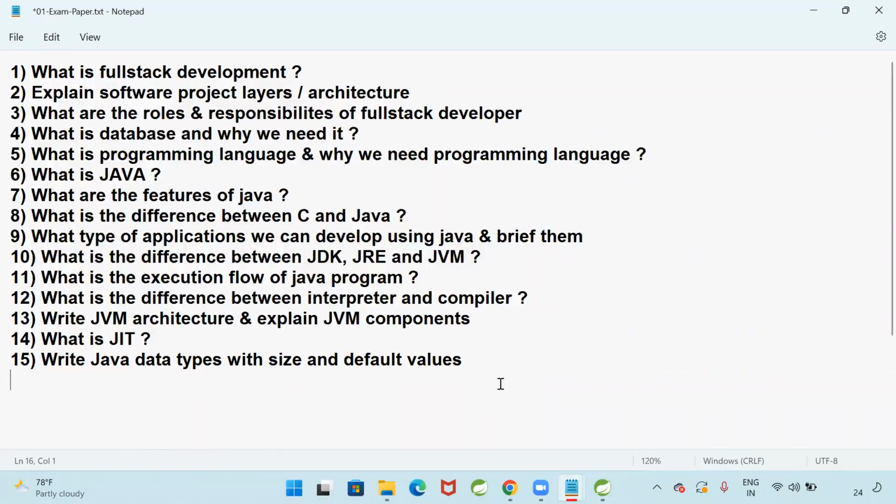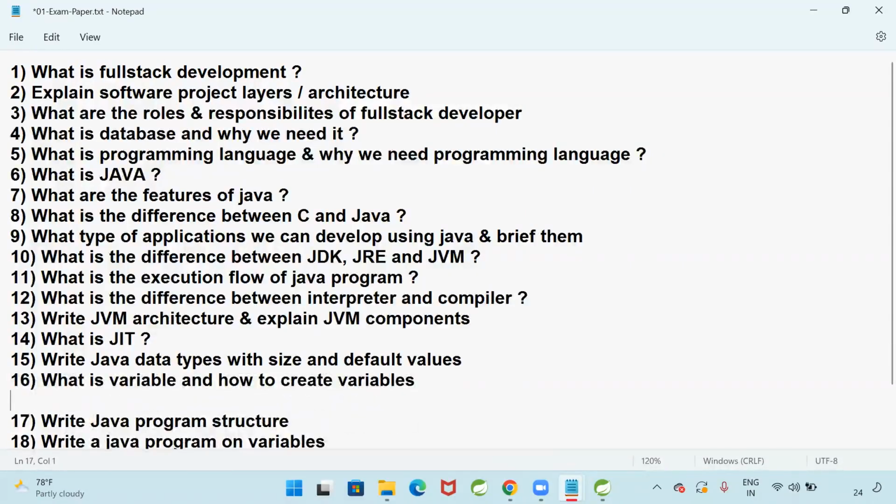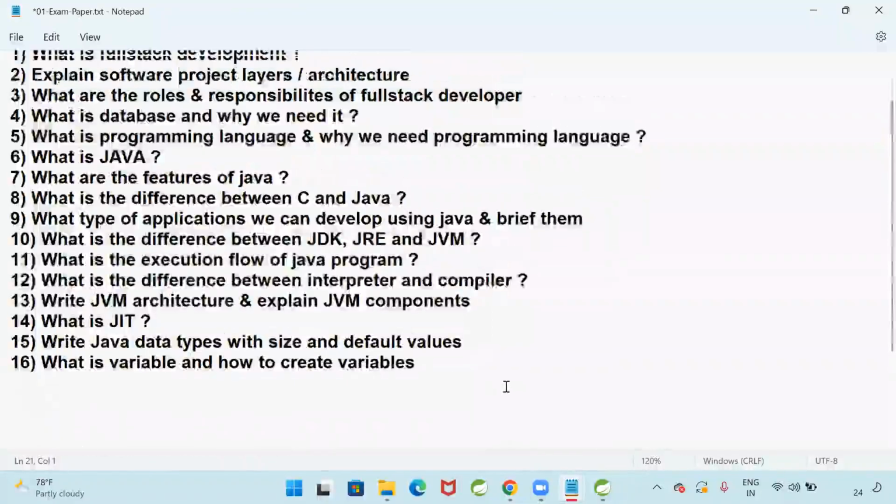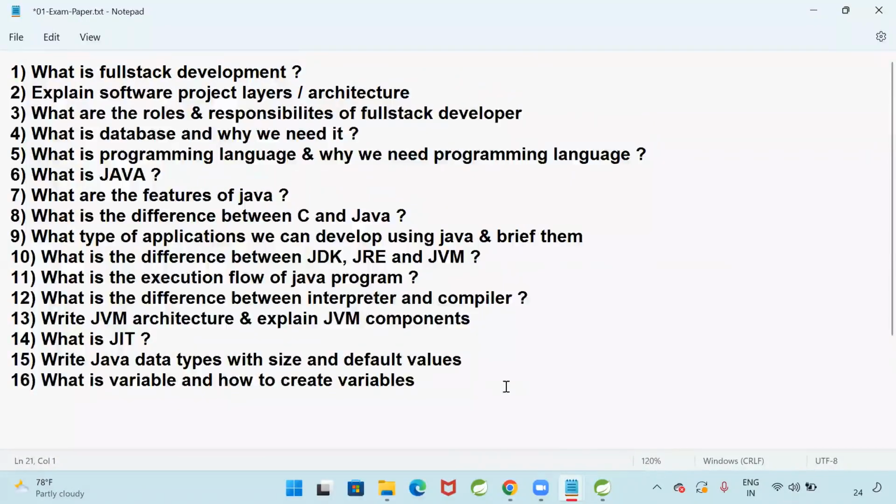What is a variable and how to create a variable? What is the purpose of a variable and how to create a variable? Syntax.